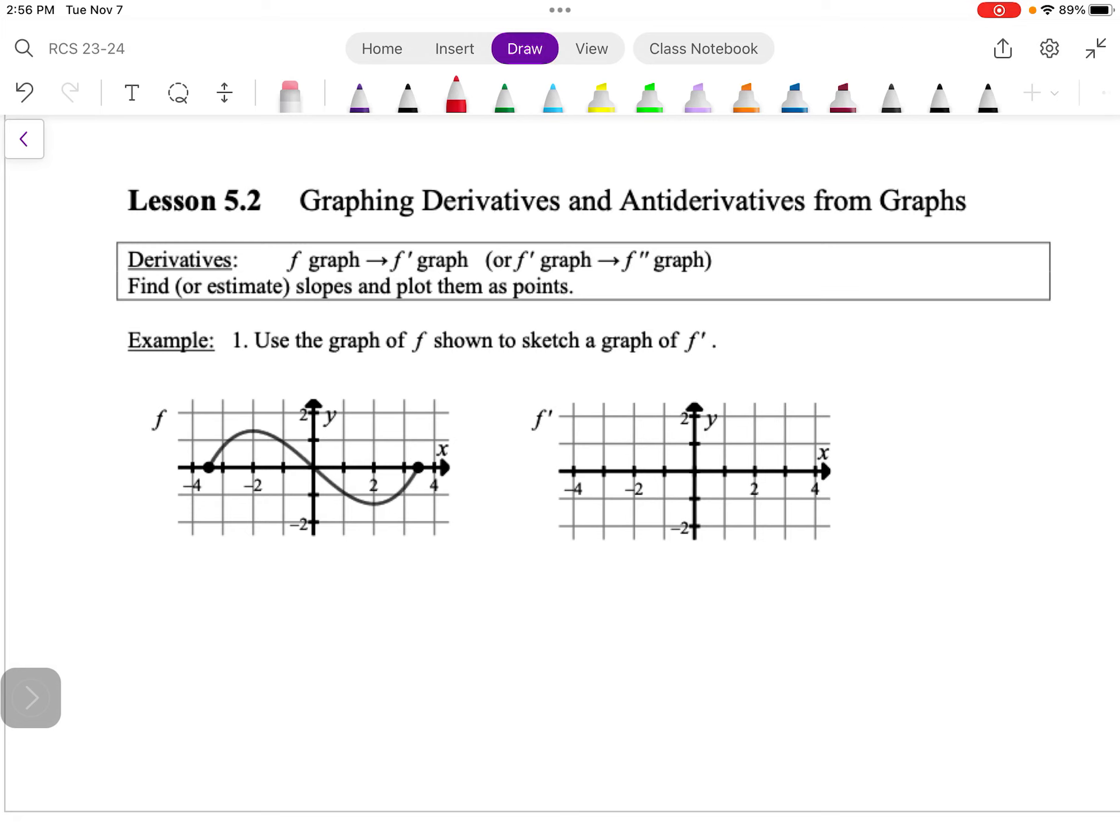We're going to start here with example one. We are going to be taking this graph of f and going to a graph of its slope, f prime. First thing we want to do is look at this graph of f and try to extract some data. At this first point right here, we can see that this starts about halfway in between negative four and negative three. And when it's first getting going, it looks like that slope right there, going from halfway in between here, going up one, that's going to give it a slope of about two.